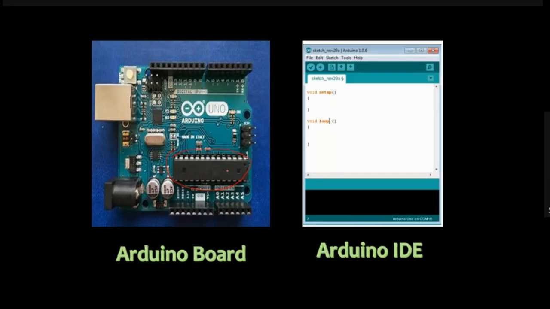Now, the other term is microcontroller. What does control mean? Control means to control the motions, the movement, its function. So a basic microcontroller consists of CPU, memory, input, output, and everything in one chip. That is a microcontroller. So in this Arduino, you have a microcontroller that is known as ATmega 328.